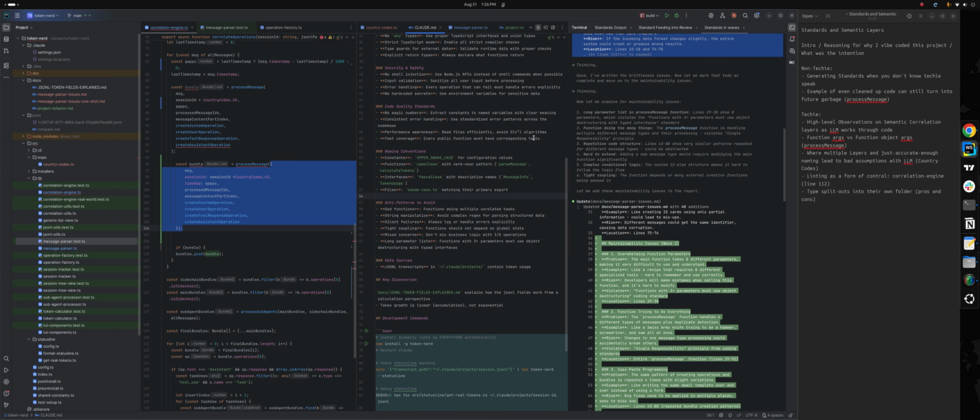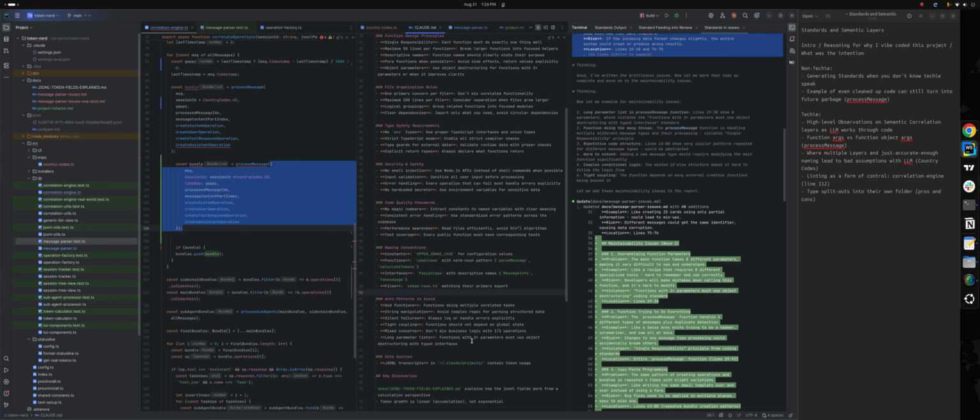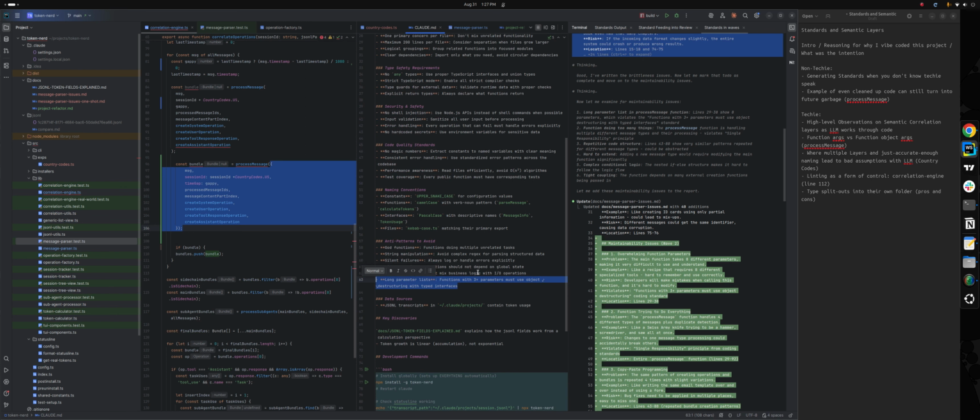So that's an example of why I had, and see, even Claude wrote this wrong. It said 3+ parameters do object destructuring, and I'm saying, no, all functions, function parameters must use object destructuring. And that's an example with Claude. Yeah, anyway, that's the example. I'm going to move on. I'm rambling at this point.